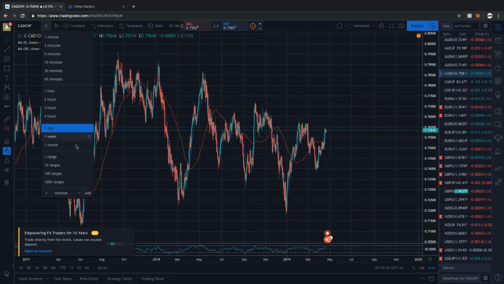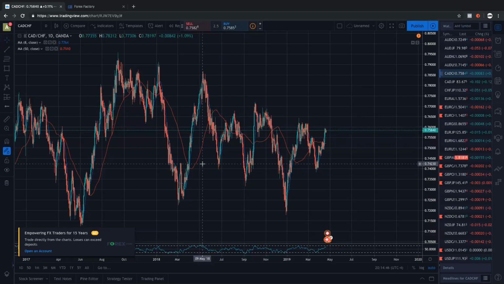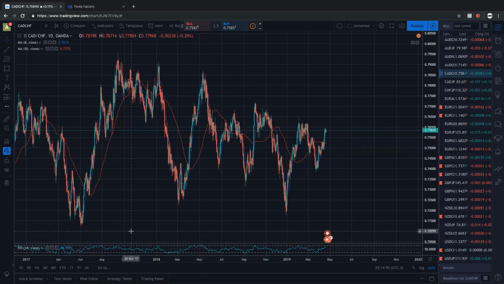So when we're looking at this pair, right? First things first, we want to do top-down analysis. Like I mentioned before, top-down analysis is when you're looking at the overall picture of the market, what's happening in the market, and then you kind of break it down to smaller time frames until you get to a point where you realize where price is a good entry point for your trading style.